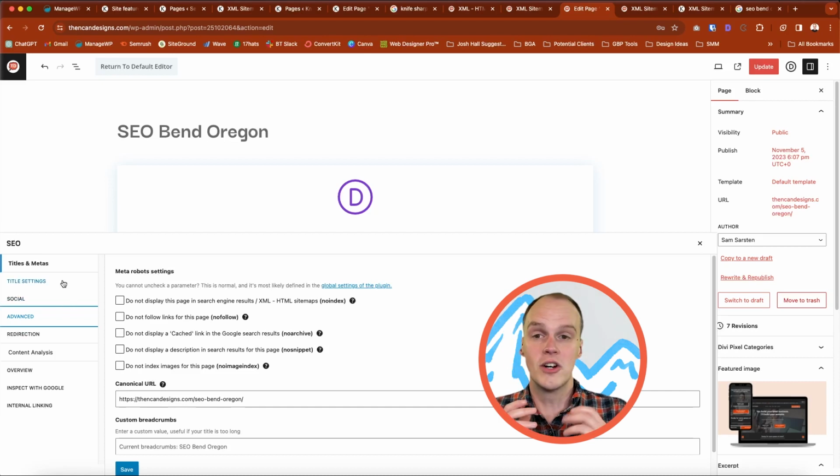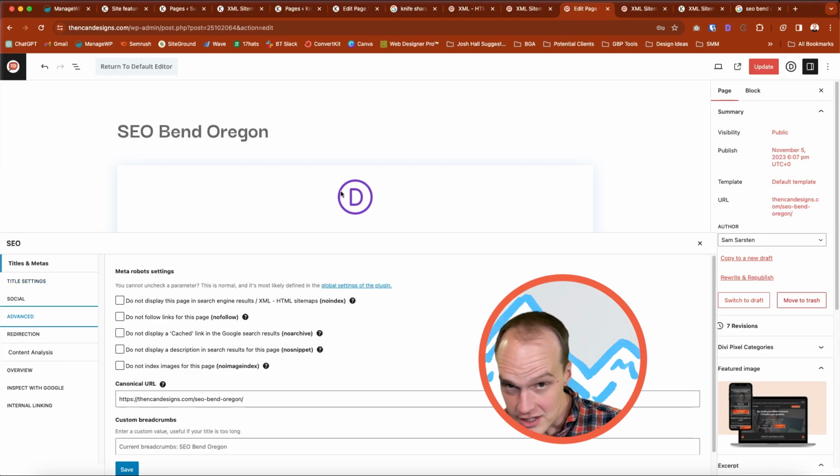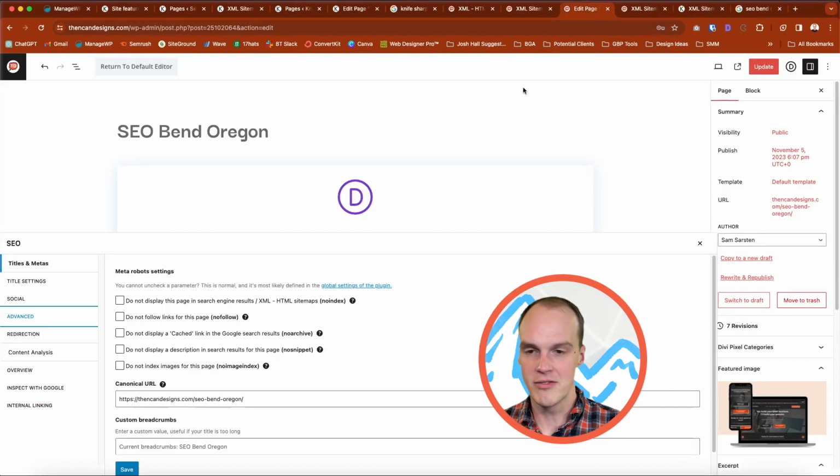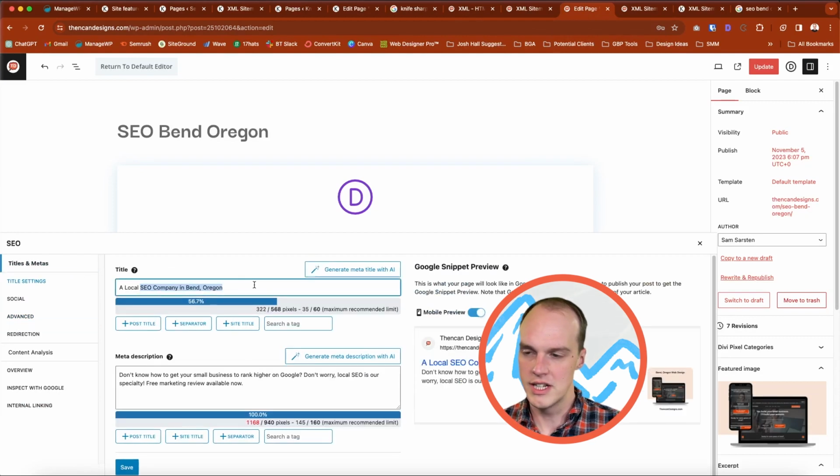And then if you need to set your SEO title and meta description, again, in case you skipped the part, this is the SEO title, this is the meta description. Google often swaps these out for other things. They definitely did that on this page, as you'll see. But we go here and we put in the SEO title right here, which should be your service in your city and state.